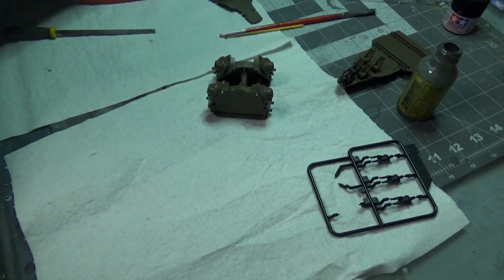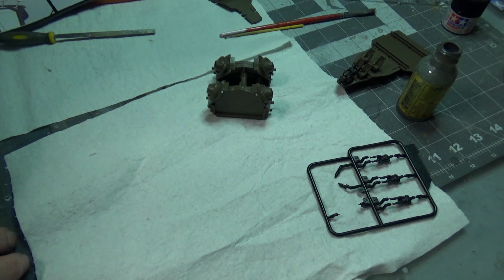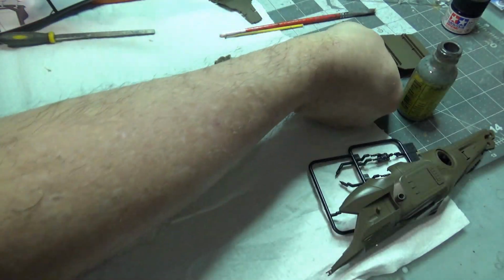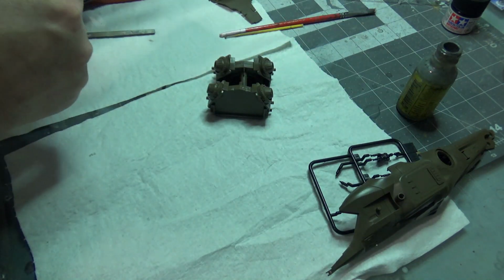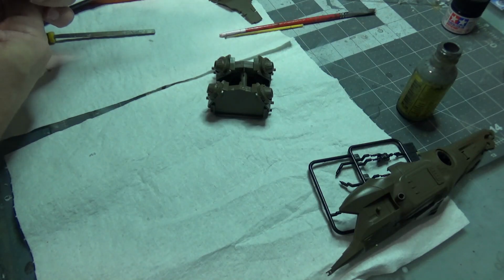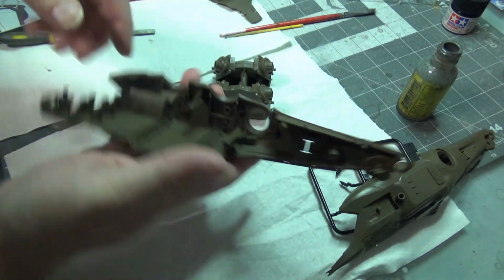There is one more. Oops, no, these go into the... Oh, what they want to see is the next thing they want to see is the painted floor go into the side of this, and I have not painted that floor yet, so I'm going to have to hold back. But the wing mechanisms also slide into these slots here. That's why they want you to put the floor in.